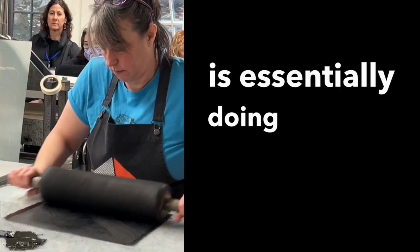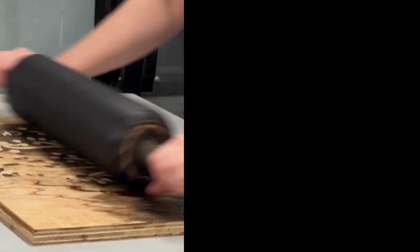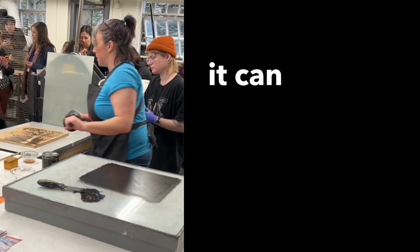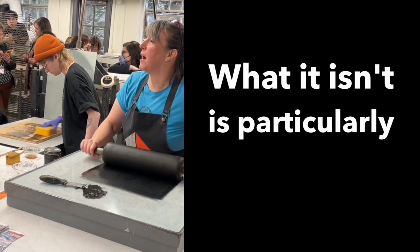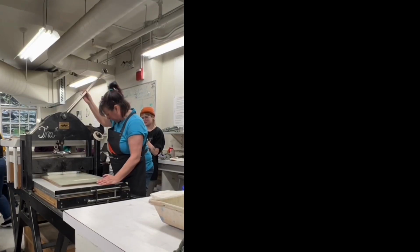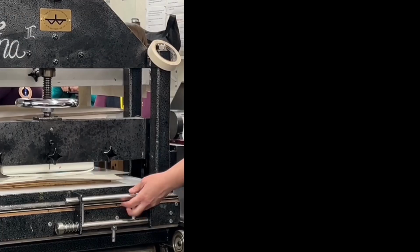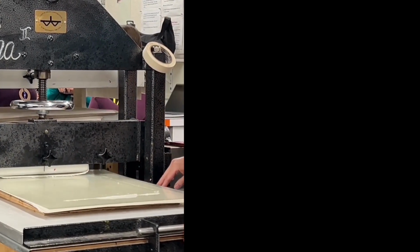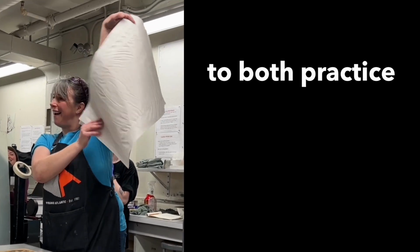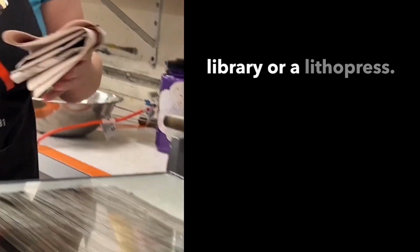Mokulito is essentially doing the same thing except on a piece of wood. It's very gestural, it can be very painterly. What it isn't is particularly stable, so what you're making is essentially monoprints. They're very beautiful, and it's a great and accessible way to both practice and demonstrate the principles of lithography when you may not have access to a stone library or a lithopress.